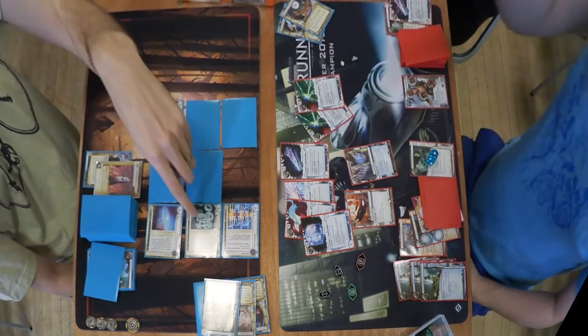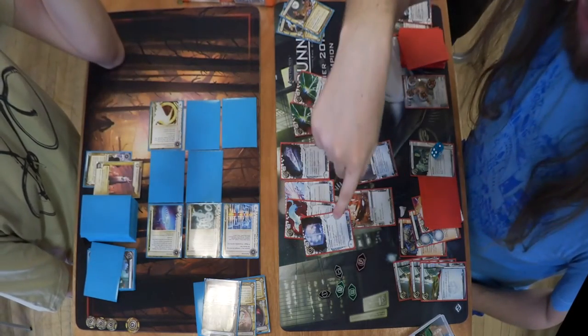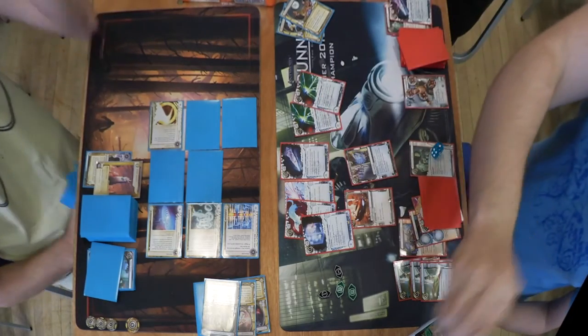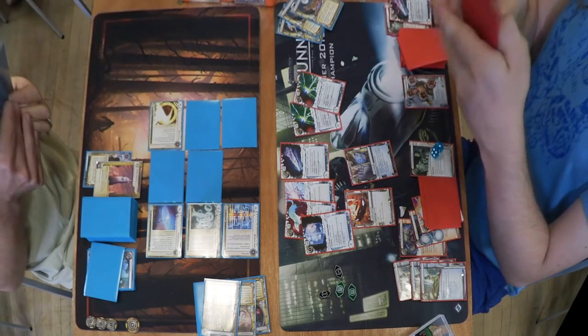So I think I paid 2 for the Resistor. I Shiv through the Gutenberg, gaining 3 credits and a card, and then pay through the Waiver and steal an Astroscript. So I like that value.